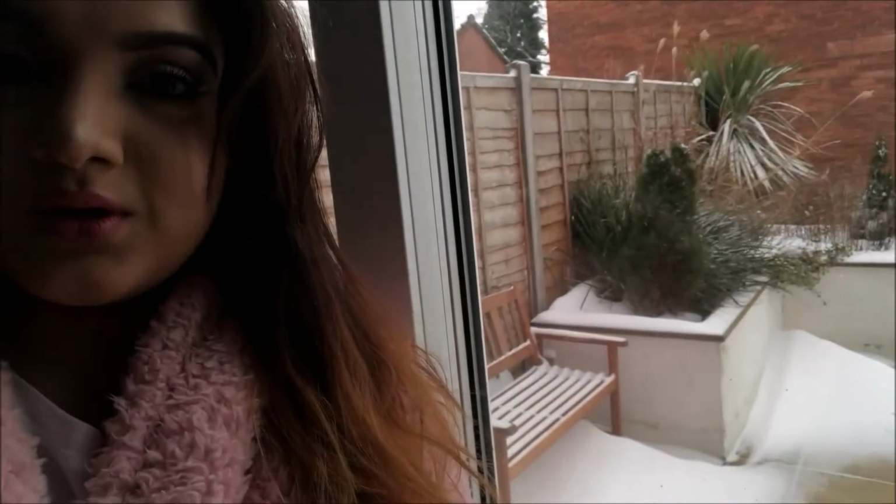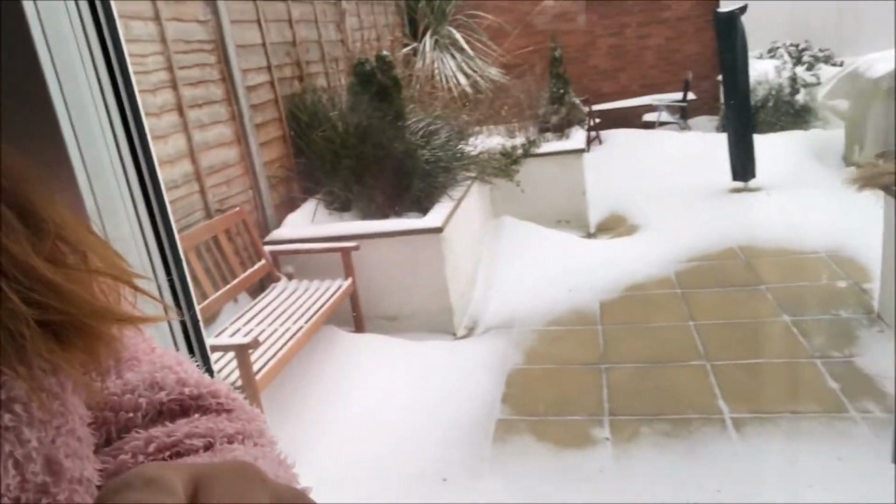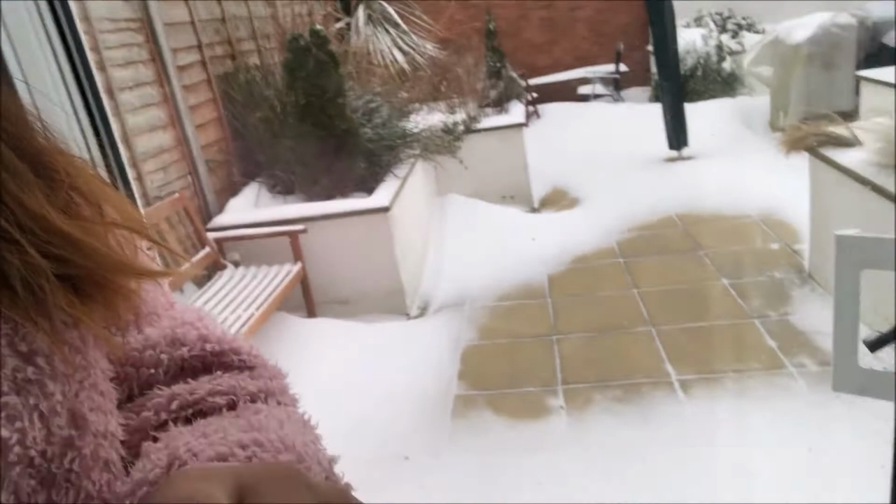Let me show you guys the snow. Actually, it's quite crazy. As you can see, because there was a storm, it kind of flew everywhere, but it's still snowing. I actually love the snow. I think I want to go out and build a snowman.